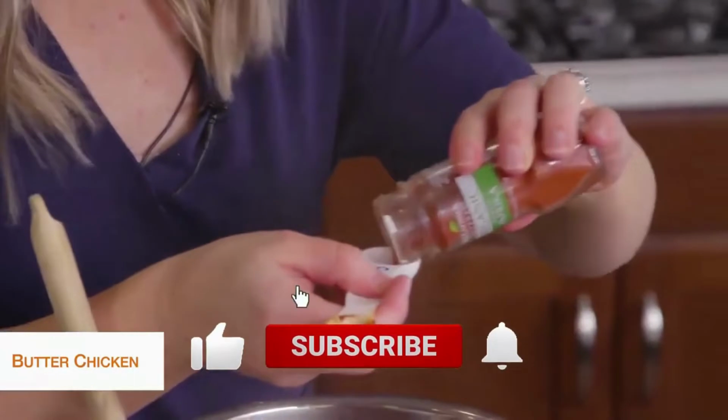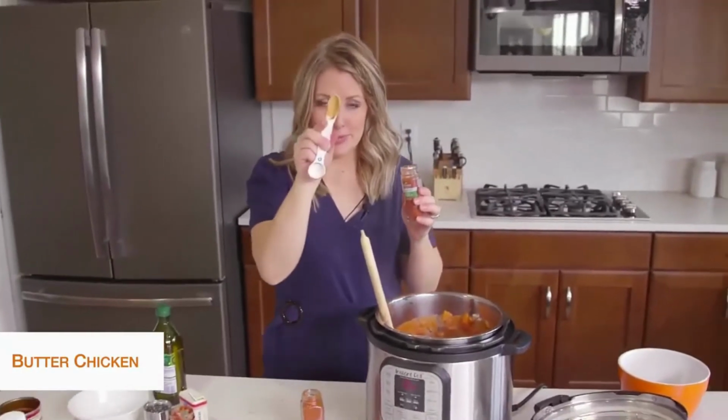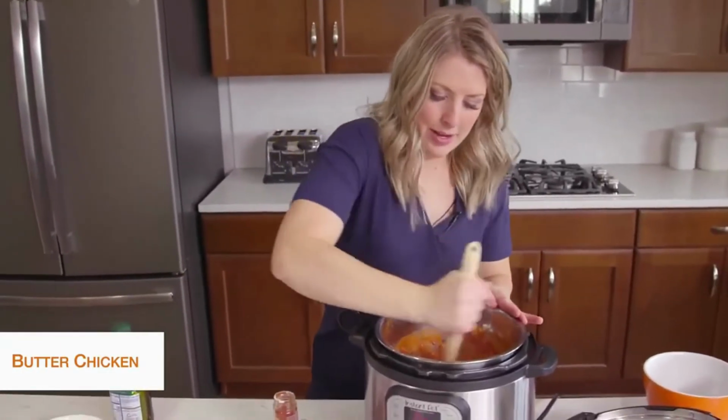Now if you haven't seen these, these are magnetic teaspoons. They are my favorite because they just stick all together and they have double teaspoon on them. So I'll link those down below for you guys. I love them. All right, mixing that up.